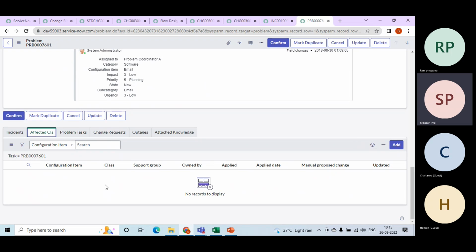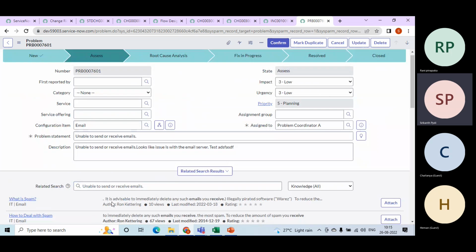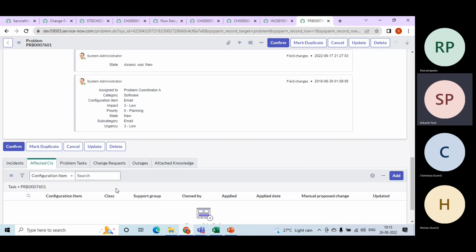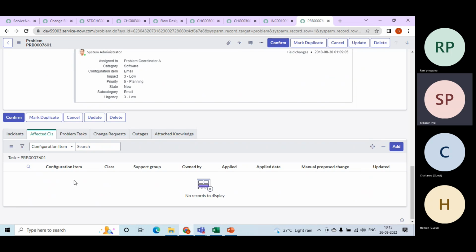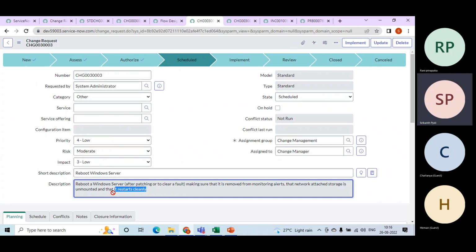What are the affected CIs? What is the relation between this CI and these affected CIs? If I'm making a change on this configuration item, what will happen to the affected CIs? Are they also going to be affected? If they are also affected, what should be the overall risk impact? So you can see that incident, problem, change, and configuration items are completely integrated. So CMDB, if you look into it for an incident process, a problem process, or a change process, the backbone is configuration management.